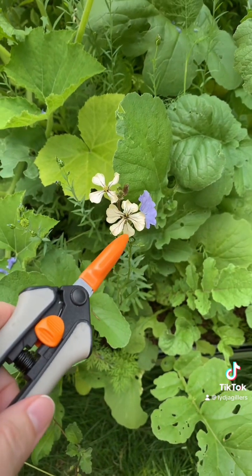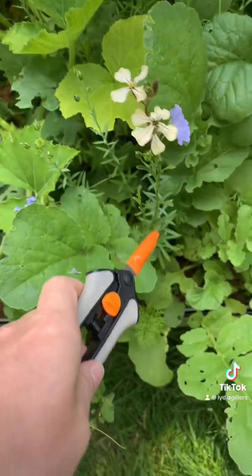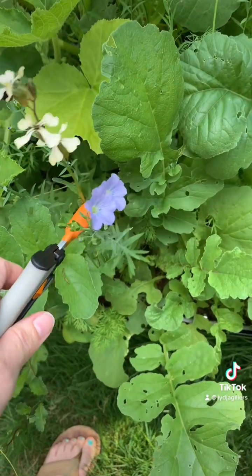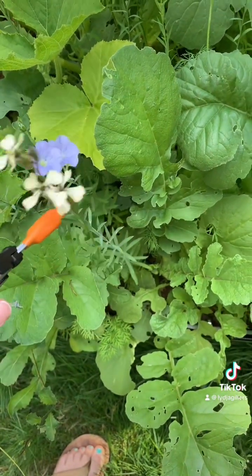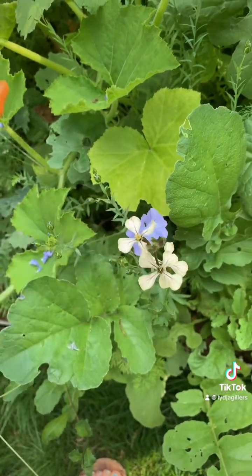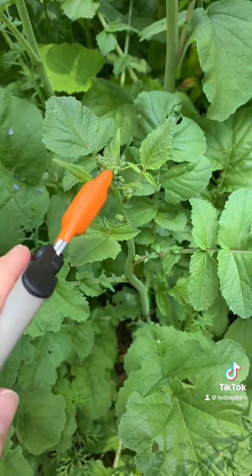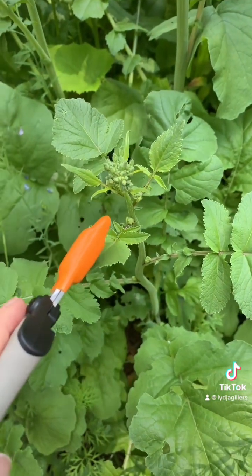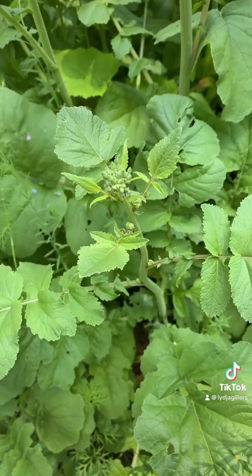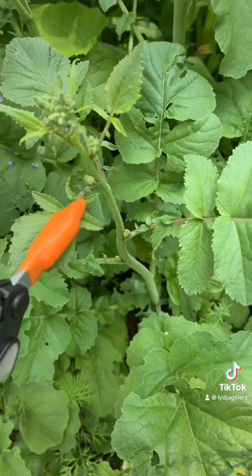This flower is the flower of the rocket plant, also known as arugula. So I definitely have some arugula leaves. Right next to it is flax. We usually use it for the seeds, so I've got to let the flowers turn to seed to benefit from that. I have more here. This is of the mustard family, and what I know about the mustard family is that we get our Brussels sprouts, our broccoli, and of course mustard from that same family. And I'm pretty sure these are supposed to become Brussels sprouts.